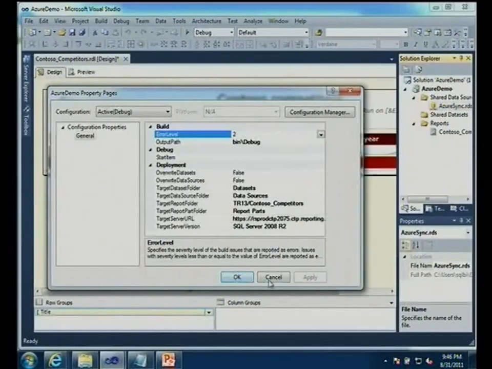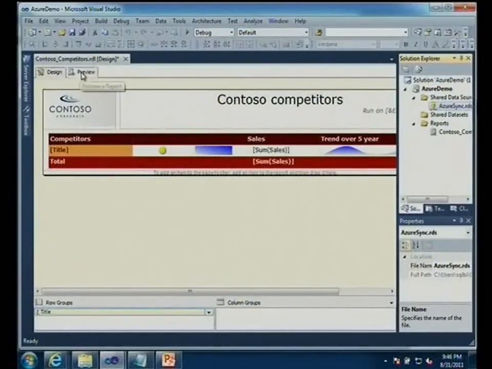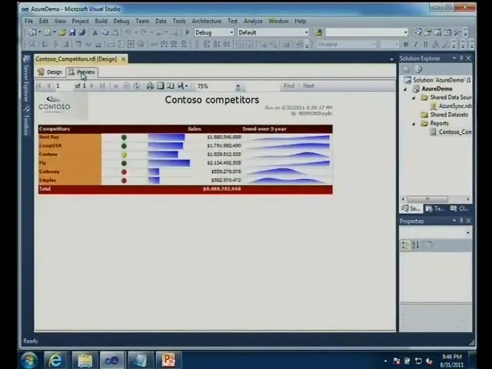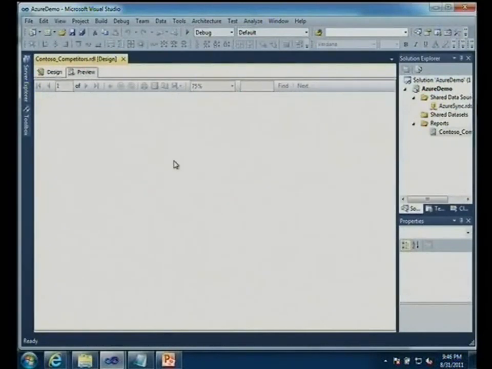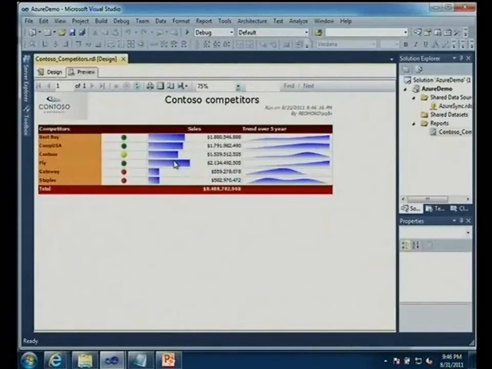Okay? And I won't deploy it right now, but I can run it and show it to you. It'll go and run that. Basically, it's going out, grabbing the data, and bringing it back in. So this is the data from the cloud piped back into BIDS, local processing. Once I deploy that, it'll go to the cloud service. I can hit a URL and see the same thing.